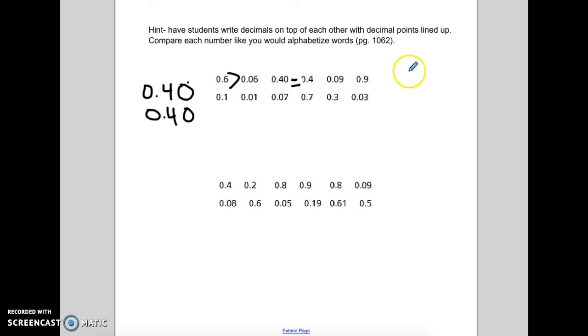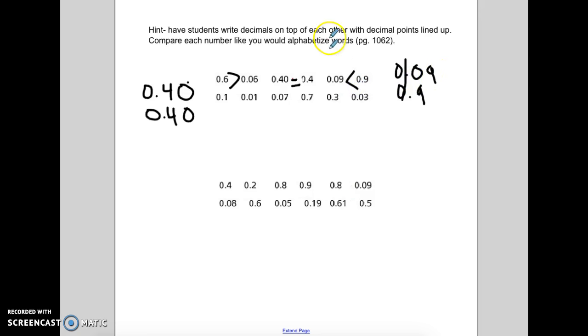All right, let's try this next one here. We have 9 hundredths, 0.09. And right below it, I'm going to write the 9 tenths, 0.9. Again, I start over and I work from my left to my right. I start here and say, oh, 0 and 0, same, don't worry about it. But then I get here, 0 and 9, which one's bigger? 9 is bigger. So which of these two is bigger? The 9 tenths is bigger than 9 hundredths.